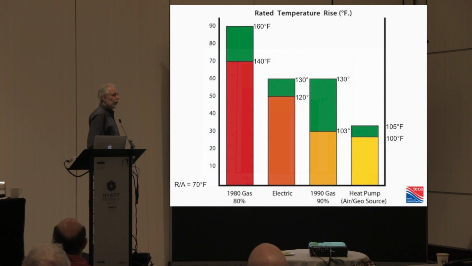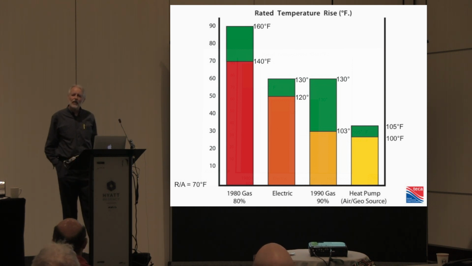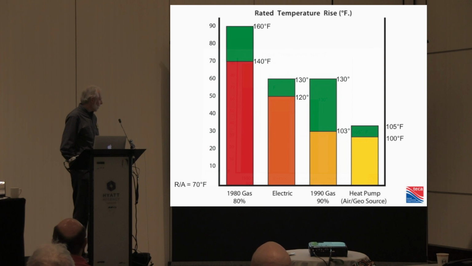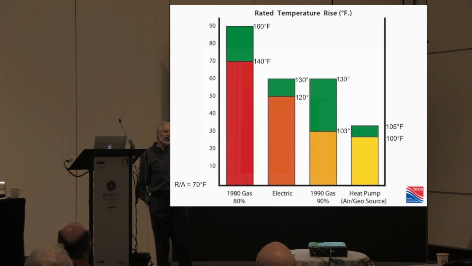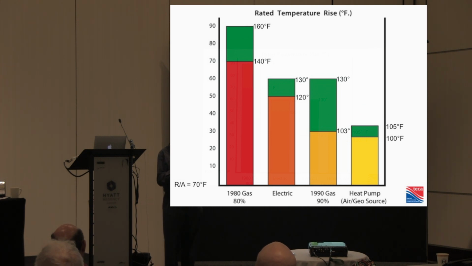This is a very, very simple chart, but I like to compare the old furnace with the new furnace because I think it shows something that's very important. The old furnaces ran what we call 70 degrees to 90 degrees Fahrenheit above that of return temperature. In other words, the cat is probably not going to sit on your supply grills because it's going to fry its toes with 140 to 160 degree delivery air. Now, maybe it was 5 or 10 degrees cooler because there's a certain degree of conducted losses between the appliance and the bedroom, but nevertheless, this air was delivered at a very warm temperature, and that's where the appliance was designed to operate. That was designed in, that was standard.